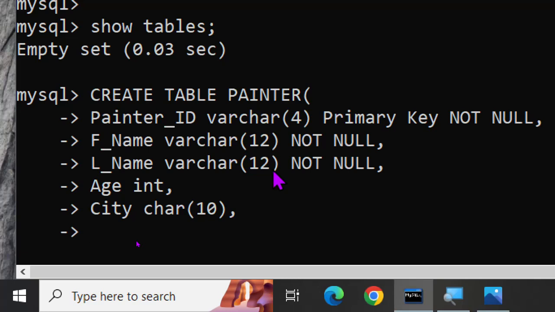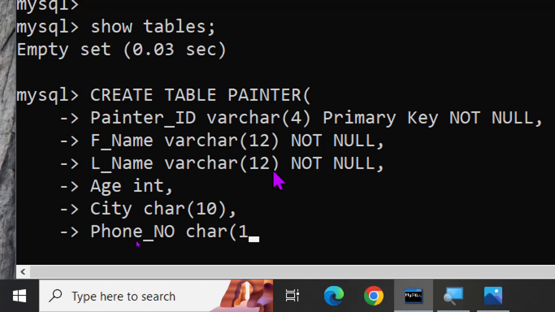Then we can have phone number. It can also be character. Let's say how many? 0, 7, and so on. That's 4, 5, 6, 7, 8, 9, 10.